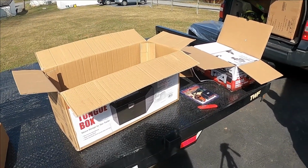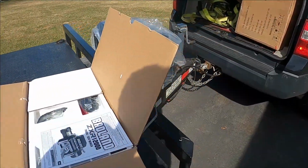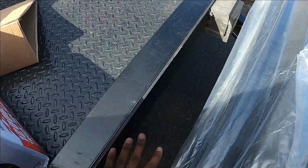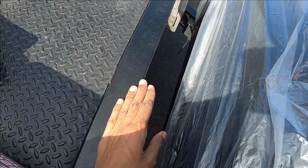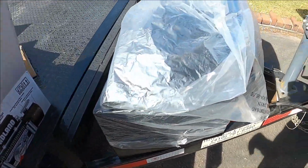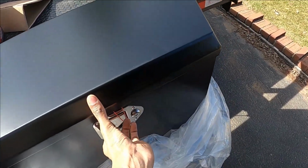Good morning guys, we are unboxing the toolbox and winch, so we are going to put it down here. And the winch, I don't think it fits over here. Maybe here, maybe up here, it's too long, I'm not sure. And then we are going to put the battery inside here.